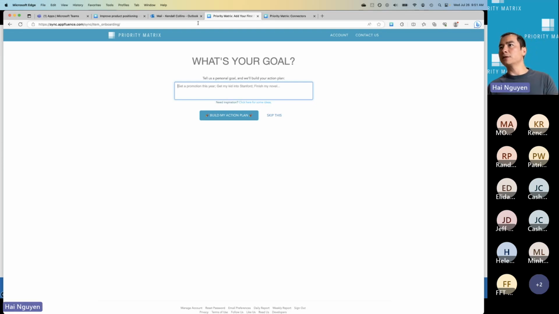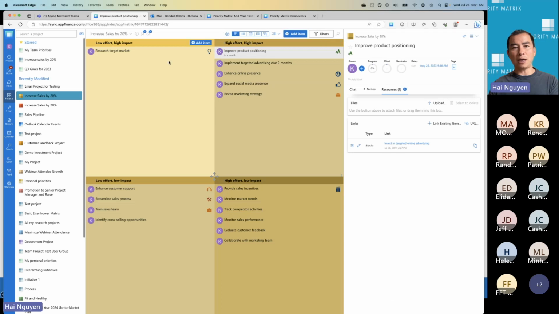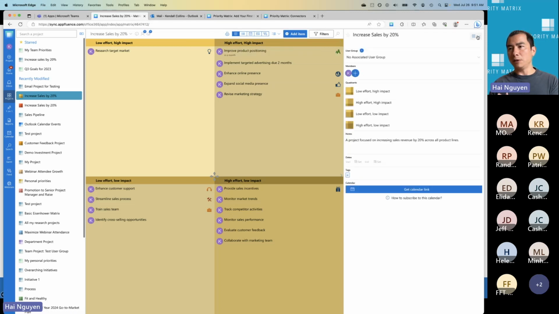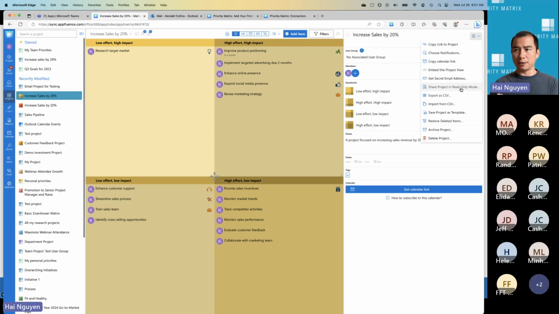The other question is around whether or not external customers have access to Party Matrix. When you do that read-only version that I showed you here, they don't need Party Matrix, because when you share this read-only, they can just open that URL and see the matrix itself. But if you invite them to the actual task, then they'd be signed up for Party Matrix.